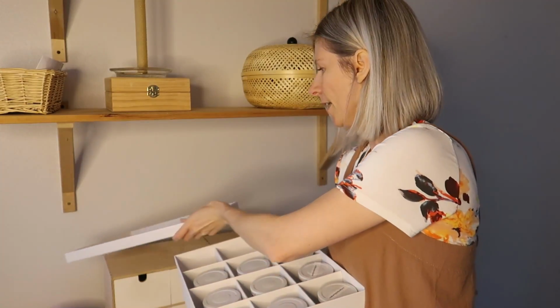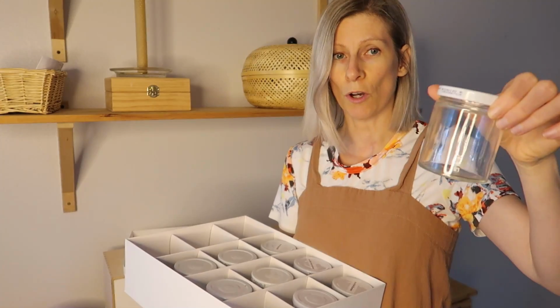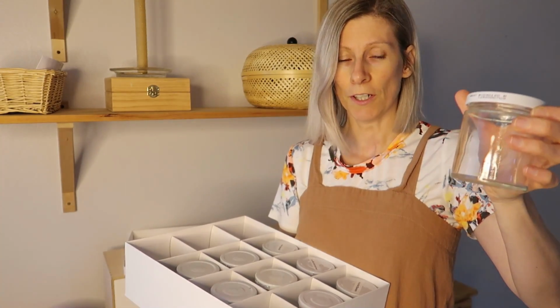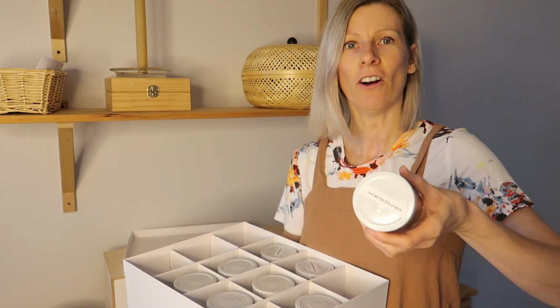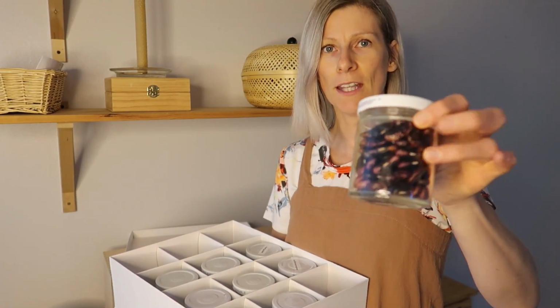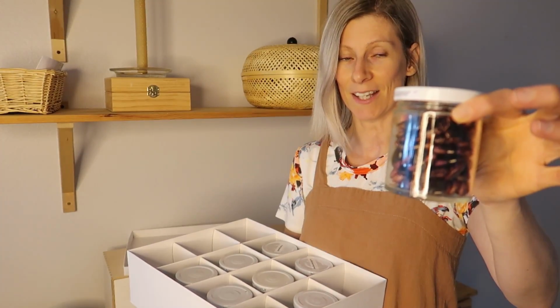I wanted to show this to you guys because it works so well. So this box is from IKEA. I got it a long time ago. It has sections in there. I saved these jars from a coconut yogurt and it tastes really good. I really love it. And then I saved all the seeds, so I have the labels on them, and this is from my garden, so I'm going to plant them next year as well. This is the red scarlet, so this is for the next year. I've already started to set aside what I'm going to plant in my garden.